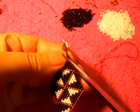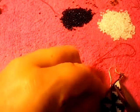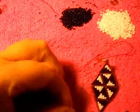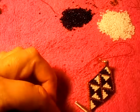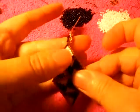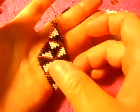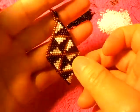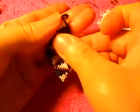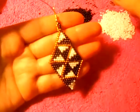So I'm gonna cut it so you guys can see how beautiful it's going to look. Like this, cut it, like this. Cut this one over here, like that. Already done. And there you have it. I think it is a beautiful earring. I don't know if you guys like it, but I love it. It looks great. It is really, really hard to make. At least it was very hard for me to make.